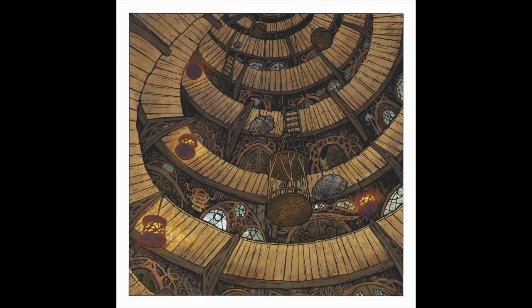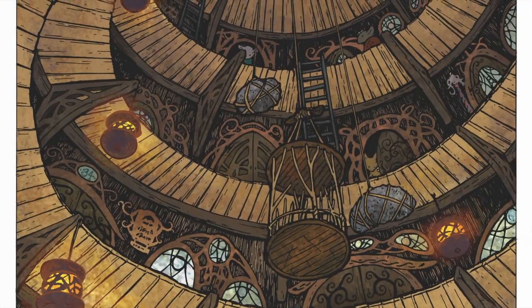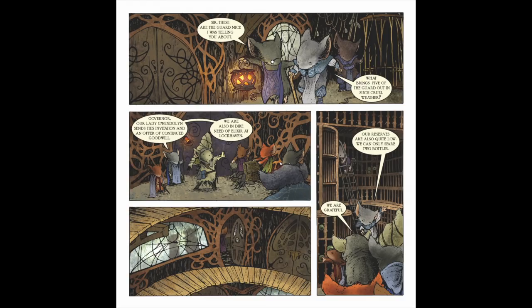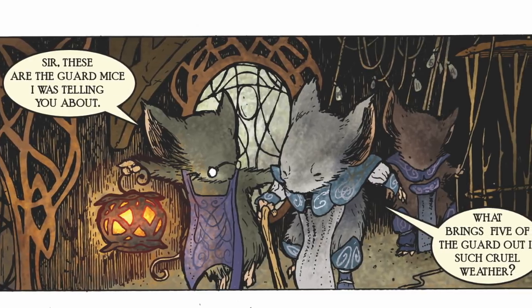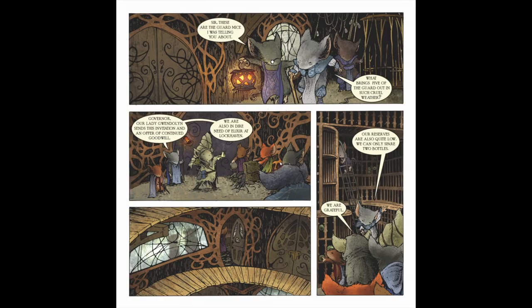The center trunk of Spruce Tuck is a hollow shaft, and the mice live and work in dwellings carved out of the remaining wood near the bark. A series of concentric balconies with elevators and ladders make moving throughout the city possible. Page seven, panel one: the mouse who answered the gate has brought the governor to see our heroes. I tried to continue the aesthetic motif of the hinges and door trim into the Spruce Tuck mouse clothing — the city workers like the gate mouse, the governor, and the elevator operator. These mice also happen to be the only Spruce Tuck mice we ever see, because I didn't want to draw more mice when I already had five main characters talking to a sixth. Though if I was George Lucas-ing a special edition, I'd add more townsfolk.